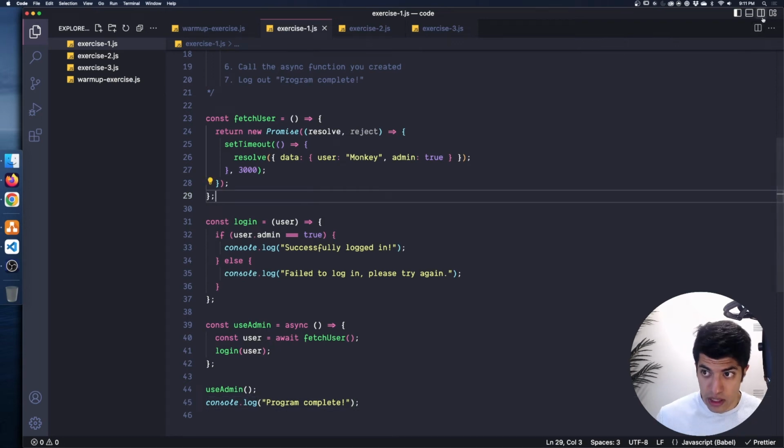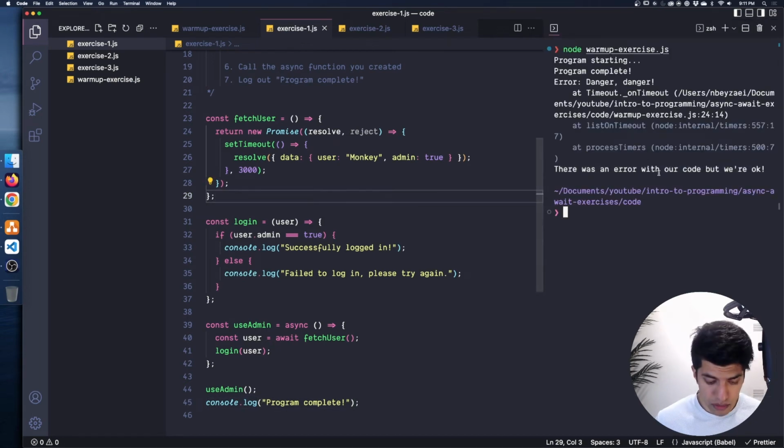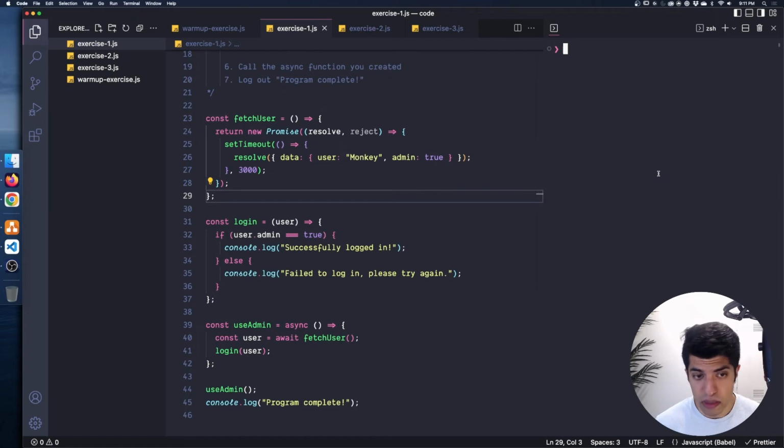All right. So I'll just pull up my terminal here. And before I run this, same thing as last time, right? A lot going on here. Very, very challenging one. I'd love you to try to actually trace this code on paper, in your mind if you want, what's going to get logged out and in what order. And then I'm going to run this. Okay, so we're going to run node. This is exercise 1.